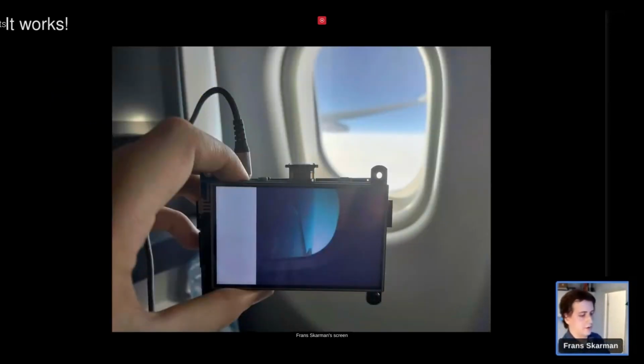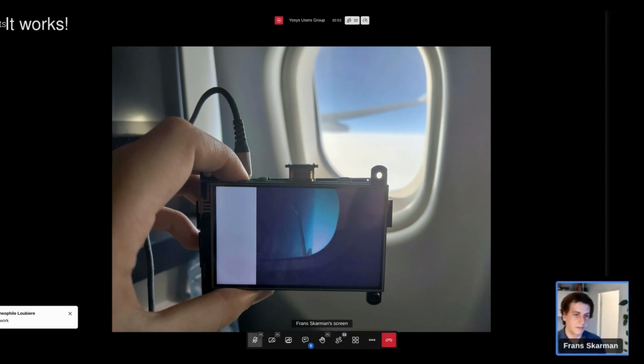It does work. I can also show you that it does work live, but I don't think you'll see much here, but it does work. The picture is rotated 90 degrees, not because of the decoder, but because the screen is in portrait mode and not landscape mode, and rotating an image is very, very difficult.